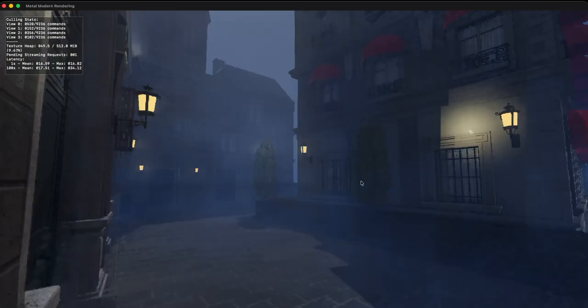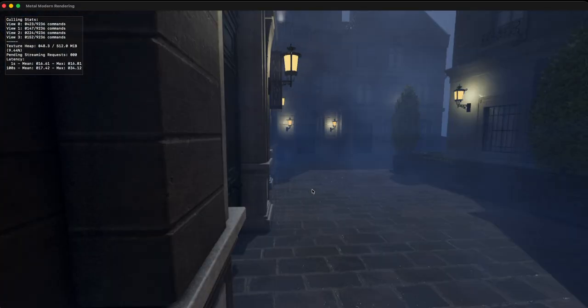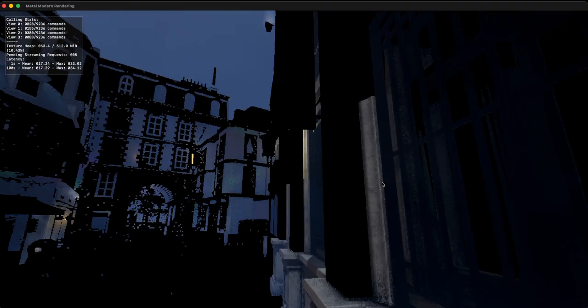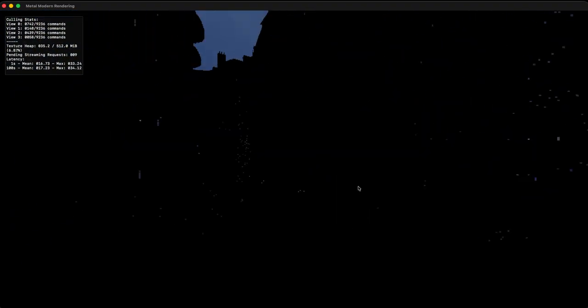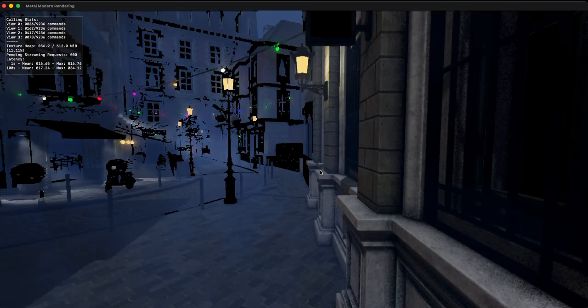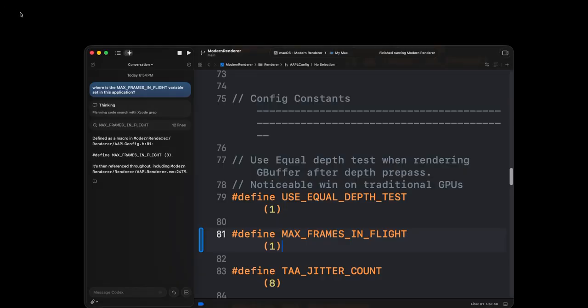But we can see here where there is corruption going on, flickering and corruption, and that makes sense because we disabled synchronization, and we also collapsed the number of frames that we are working with.